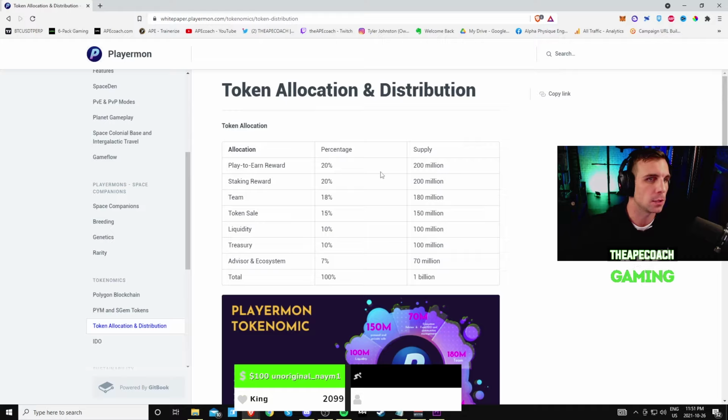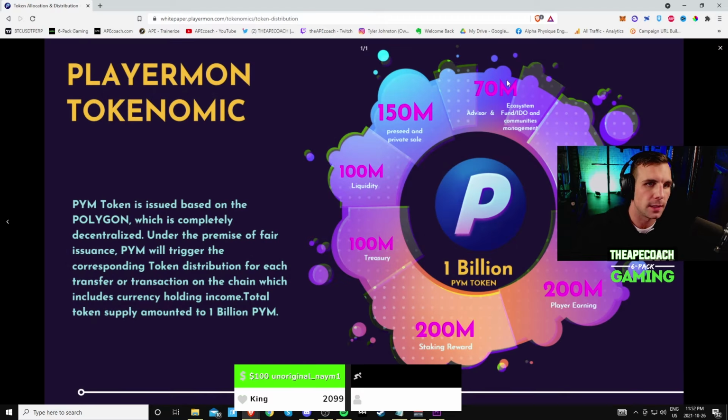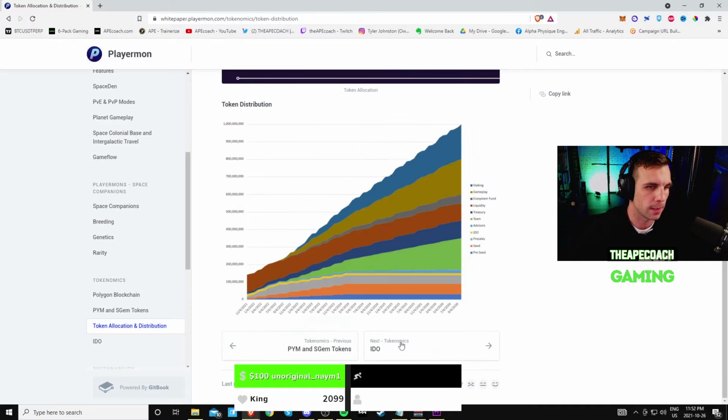And then here's the token allocation. So 20% play to earn rewards, 20% staking, 18% team, 15% token sale, 10% liquidity, 10% treasury, 7% advisor and ecosystem. Again, be sure to do your own research, look into this. And here's an infographic of the breakdown of all the tokens. There's 1 billion supply. This is for the PIM token.